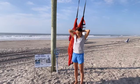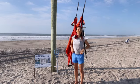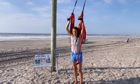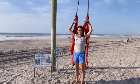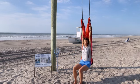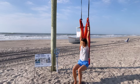Okay, now we're gonna do something which I call the invisible chair. So people still hold the high handles. By now you must be feeling your hands and your wrists a little bit here. So it's going to be intense, but this is a great one for the sides of our back. So you're sitting down in the invisible chair, you let yourself hang here, and you breathe through the nose.